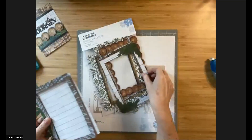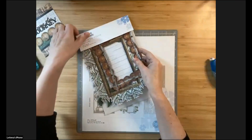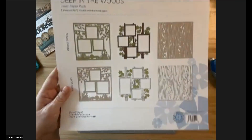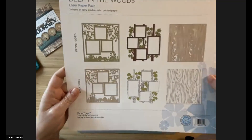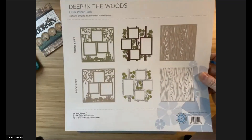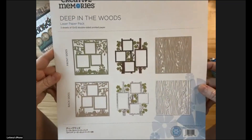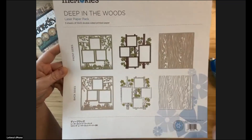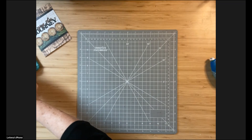Some mats are cut out so you use them to frame your photos. This one in particular would be gorgeous in a Christmas album with the pine cones — it goes really well with the Joy to the World Christmas album pack. We also have laser cut papers, which are 12-by-12 laser cut sheets the size of a piece of cardstock, and they come in a three-pack with each side a different color.